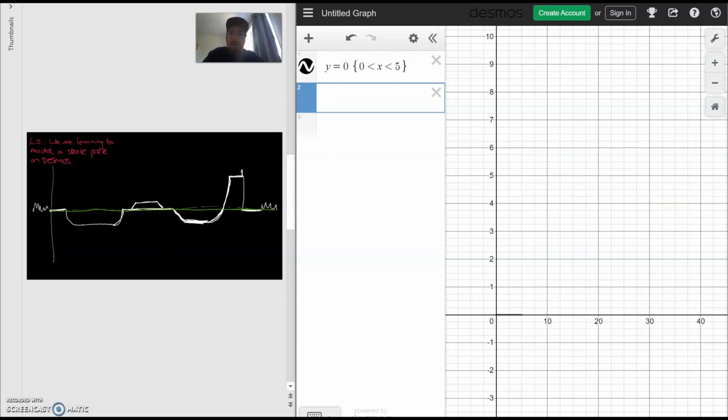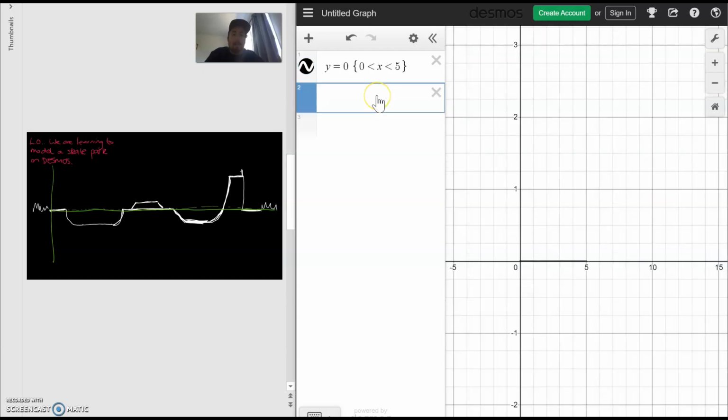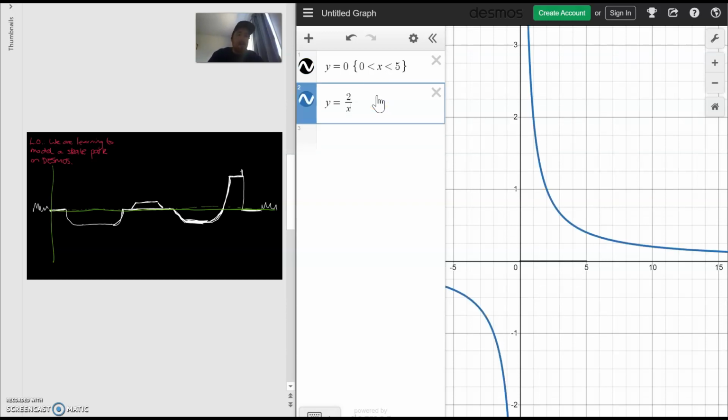So let's think of a formula that will help us with that. Let's just do 2 divided by x, see what that looks like. I randomly picked 2, but we can see with the mouse that the portion between y of 1 and x of 5 looks pretty good. That looks like what you'd expect of a skate park, how it's going down.